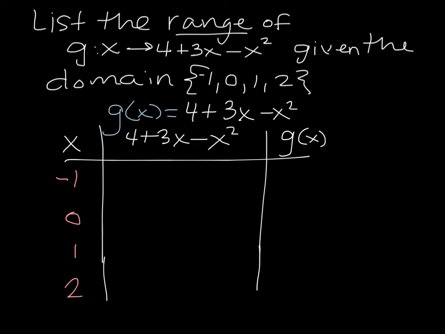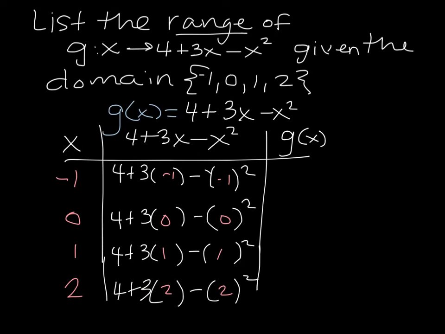So from here, you should be comfortable. This is what we've been doing for many, many different sections in the year, just looking at this in lots of different iterations, different ways of looking at this. Right now, though, the only thing that's changed is the notation and the way that all of this is worded. So we're given a domain, we're looking for a range. Given an input, we're looking for an output.